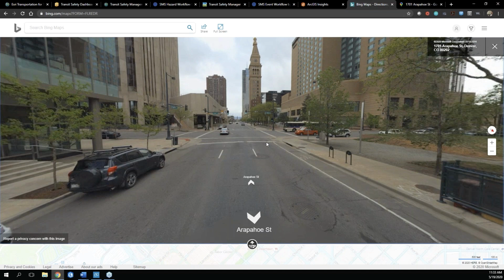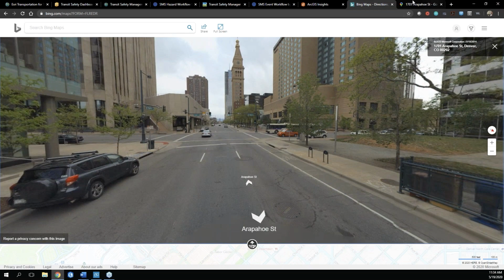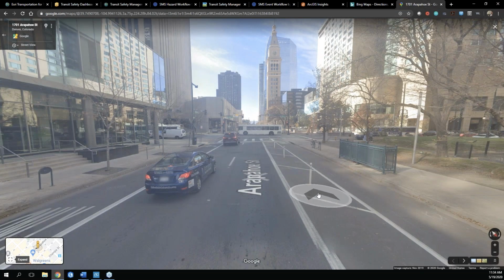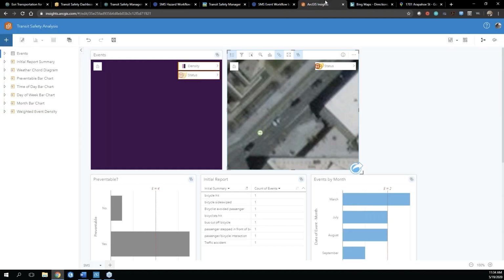This is what that corridor looked like a few years ago. You can see here there's just a small little bicycle lane. Not very well protected. This is what that corridor looks like now. They installed these bollards here and created an entire dedicated lane here that's really protected from traffic. So you can see just by doing that type of analysis, you can identify issues, and you're going to be able to take some steps to mitigate that problem.